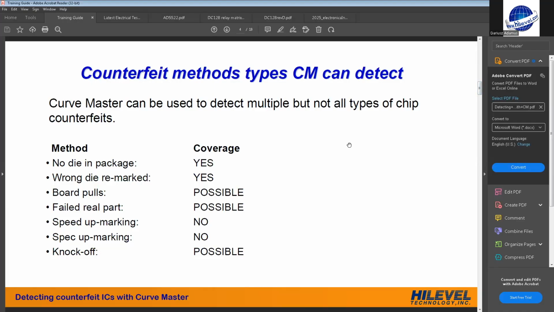Slightly different is when you have the both pulls. So this is the correct part, but it's not a new part. Now we're saying it's possible because in some cases the difference will be so small that you cannot detect it. But it means that this device is so close to the good device that you can probably use it and you will not see the difference. But over time, especially when you have multiple heat cycles, the characteristic for those pins will shift and then will be outside the allowed variation.